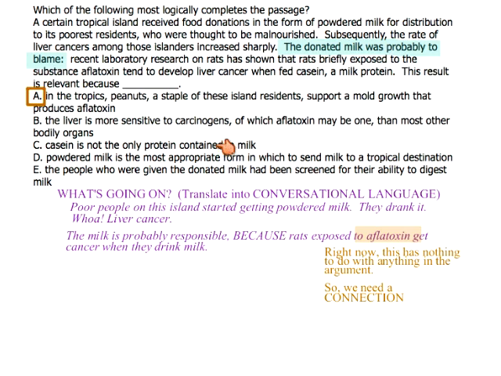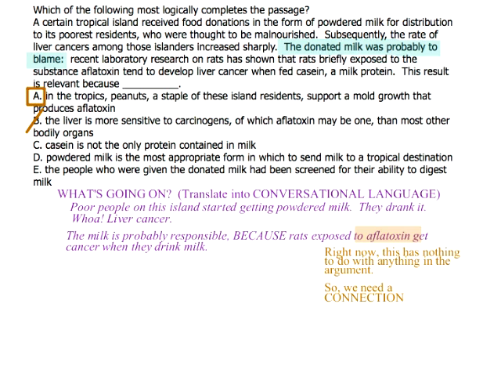B says that the liver is sensitive to aflatoxin, but that doesn't tell you anything, because this is not a reason. We need evidence that these guys on this island are actually being exposed to aflatoxin, and B is not that, right? B is not evidence that they are. Like, B is like, oh, theoretically speaking, if these people came into contact with aflatoxin, then it would be bad for them. It's not the point, though. We need evidence that they do. We need a hard stop of, oh, hey, man, these people actually do see aflatoxin.